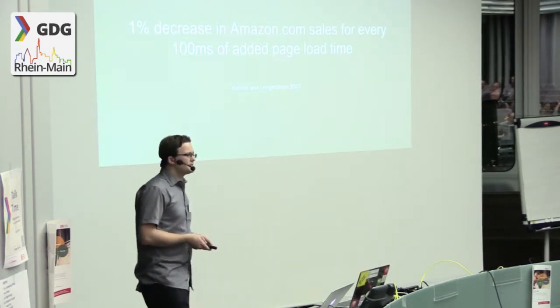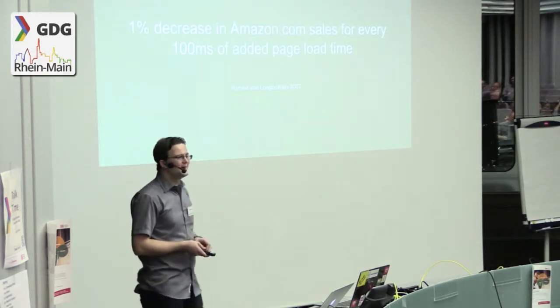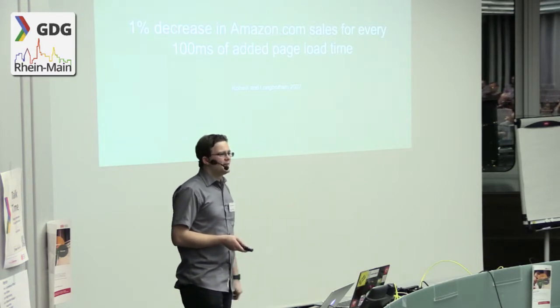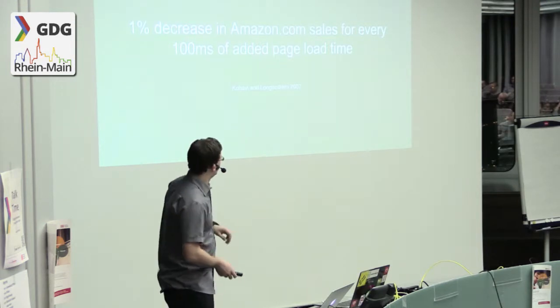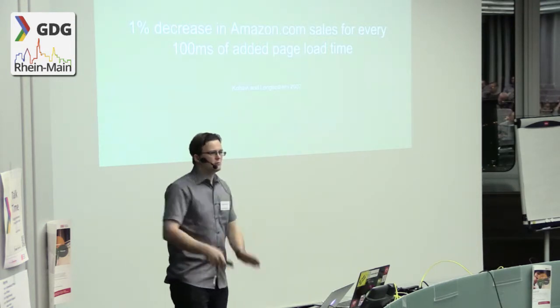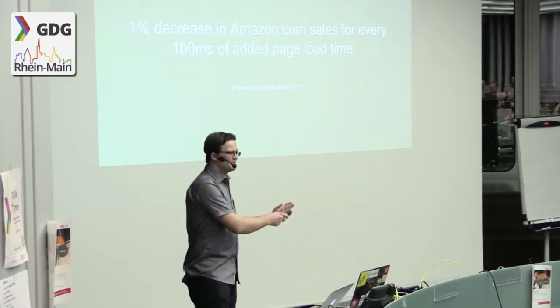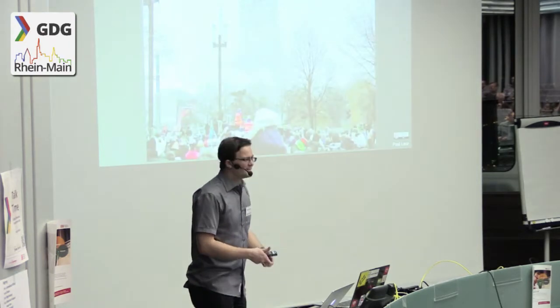There's some research going on, or was some research going on, for example, on Amazon. If they add 100 milliseconds to their pages, they lose 1% in revenue. Let me repeat. 100 milliseconds, 1% lost in revenue. So after 1 second, they lose 10% of their revenue. What happens after 10 seconds?